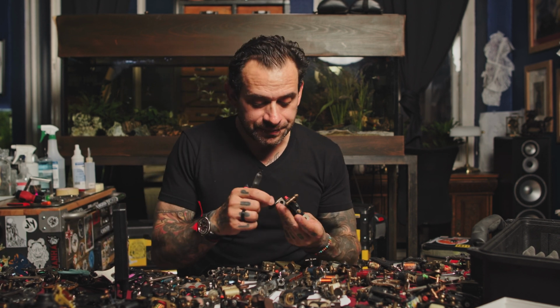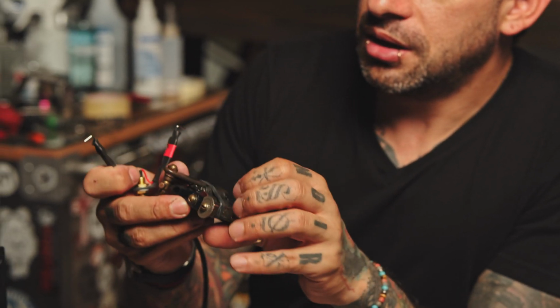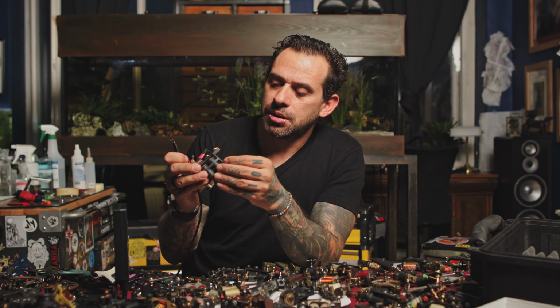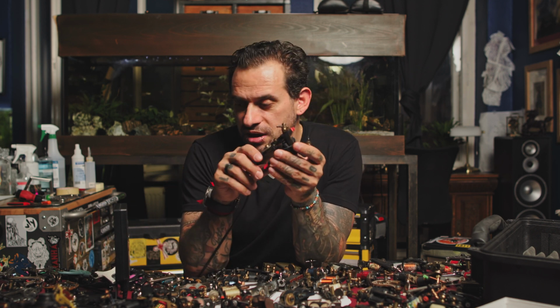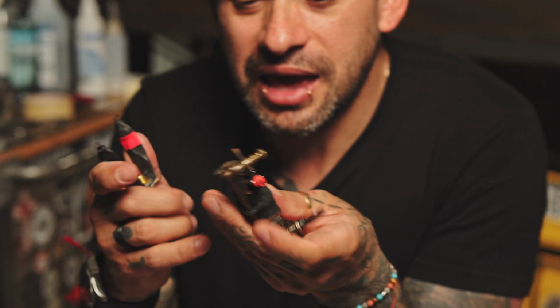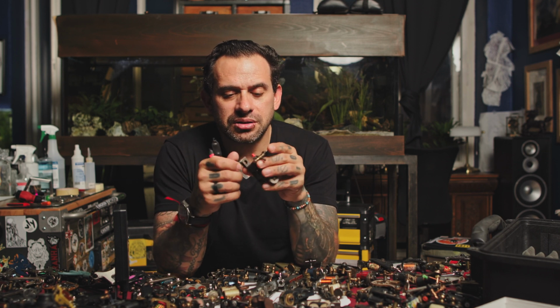Let me see which machine I would choose for this. Obviously my Cello Jerry one, which is from a company in America, Lux Supply. Not a very well known company, but they sell nice stuff. This machine is the same voltage, but she runs a little higher with big groups of liner. So again, a different setup, a different machine, and a different sort of work you do with that.